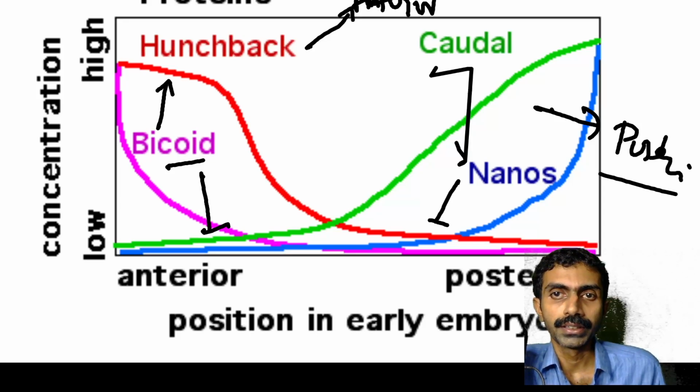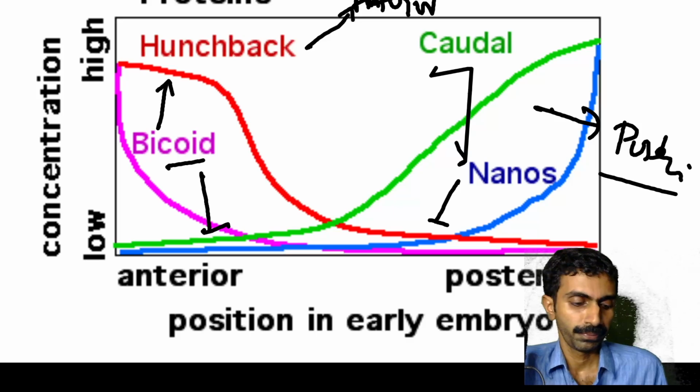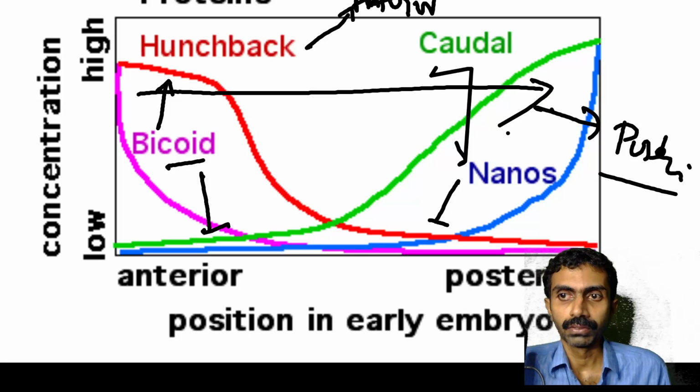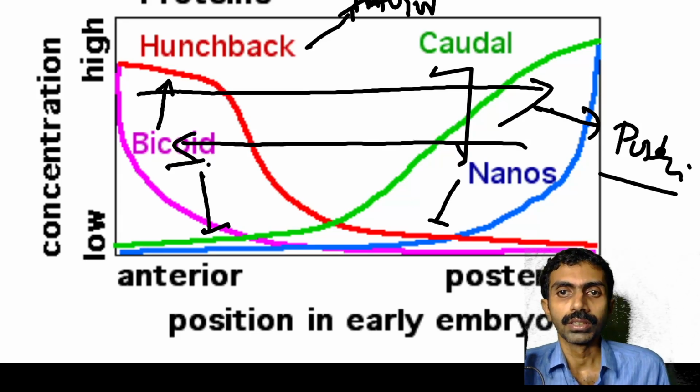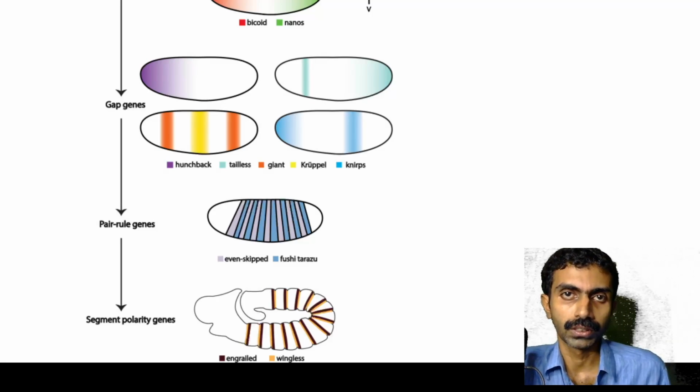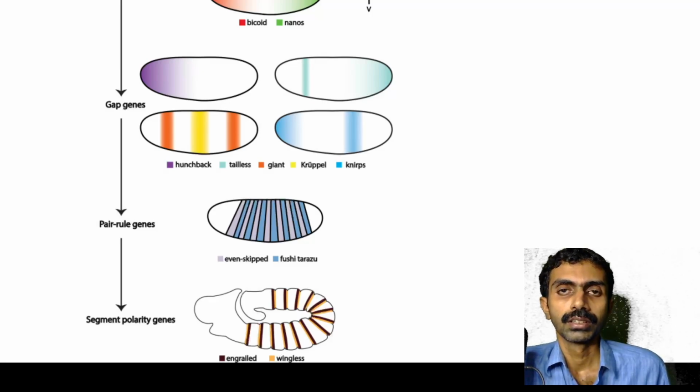Thereby a gradient of hunchback is established from anterior to posterior, with the hunchback gradient highest in the anterior and lowest towards the posterior. Meanwhile, the caudal gradient is highest in the posterior and lowest in the anterior. So this is how the anterior-posterior axis is established in Drosophila, and this is only the beginning of this topic. Actually, we only dealt with maternal genes. Further development of Drosophila involves many more genes, which I'll be dealing with in later sessions.